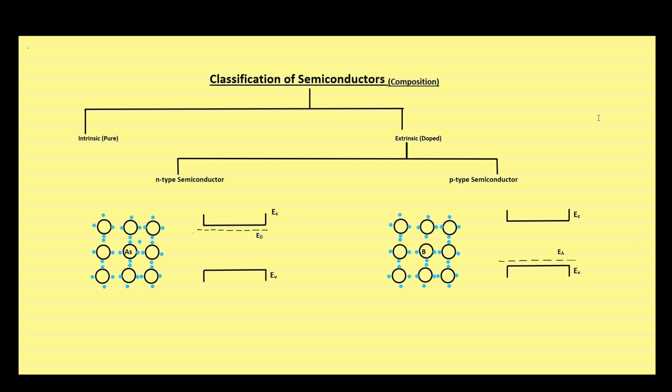Suppose we have taken silicon as the pure semiconductor. For making silicon n-type, we have to add impurities like phosphorus or arsenic. The impurity atoms displace some of the silicon atoms in the crystal lattice. 4 of the 5 valence electrons will form covalent bonds and the fifth will be nominally unbound and will be available as a carrier of current. The energy required to detach this fifth electron is of the order of only 0.01 electron volt for germanium and 0.05 electron volt for silicon.